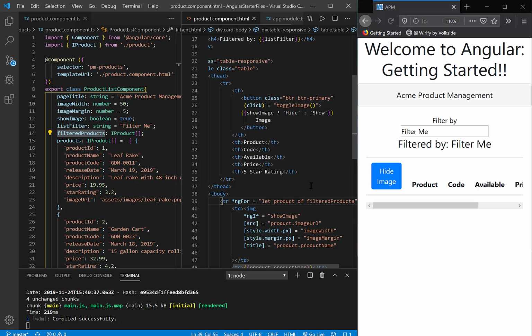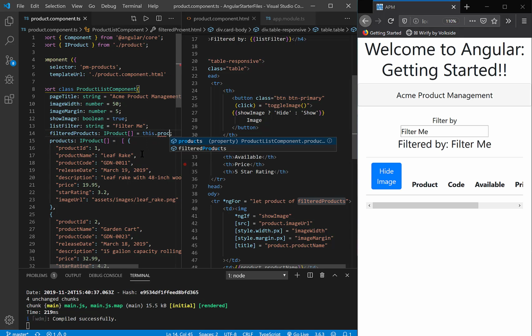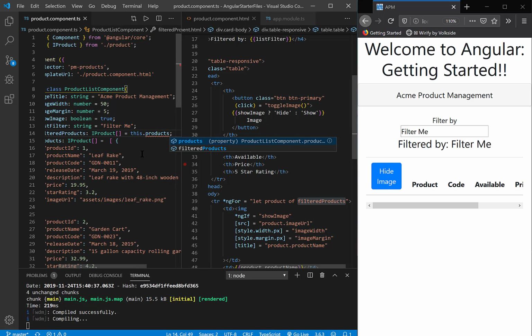At the moment, when this page first renders, filtered products is a blank array and products is full of the products, but because our TR is bound to filtered products, nothing is showing up. That seems like not a big deal, because we can just set this to this.products to make them the same when we first load this page.